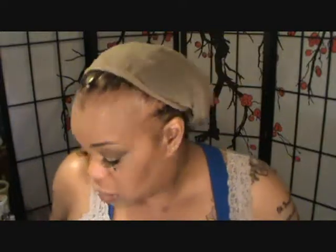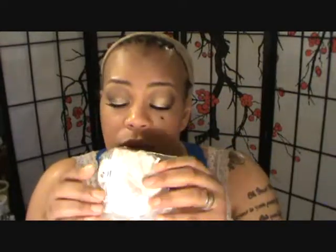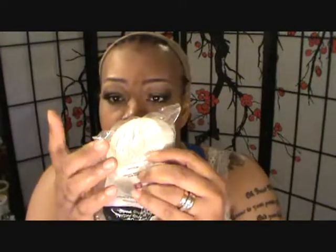I use it on my neck, face, down my chest every day, once a day, with a large exfoliating cotton round. And then depending on how I clean my face, whether I deep cleaned or regular clean, I use the exfoliating side, or on the days that I do not deep clean, I use the smoother side. After that, I pat my face dry with a hand towel. Not a paper towel, like a regular towel, but it's a hand towel.